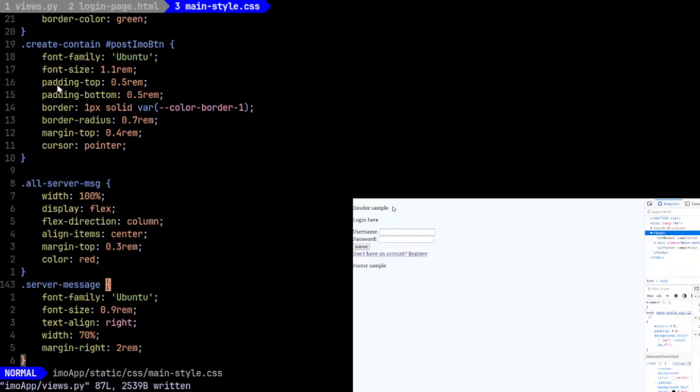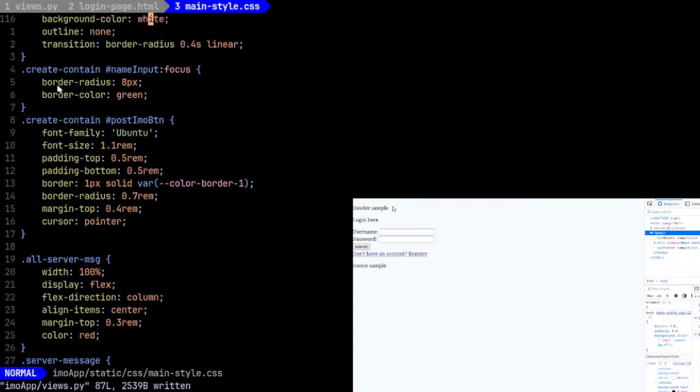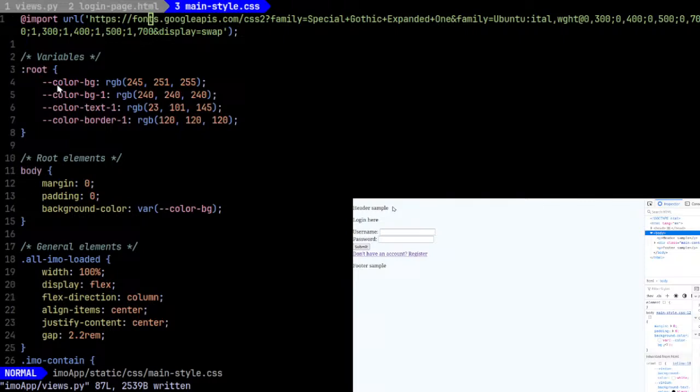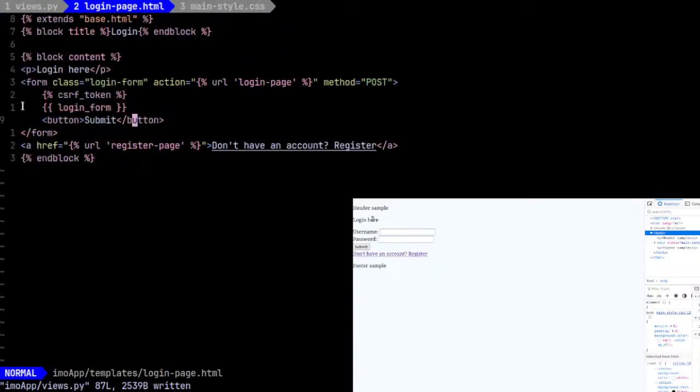Let's go. First, let's edit the login. Let's put it in a container.